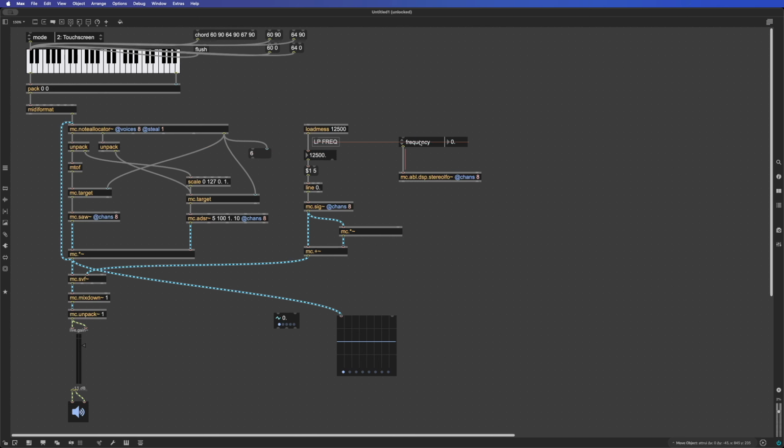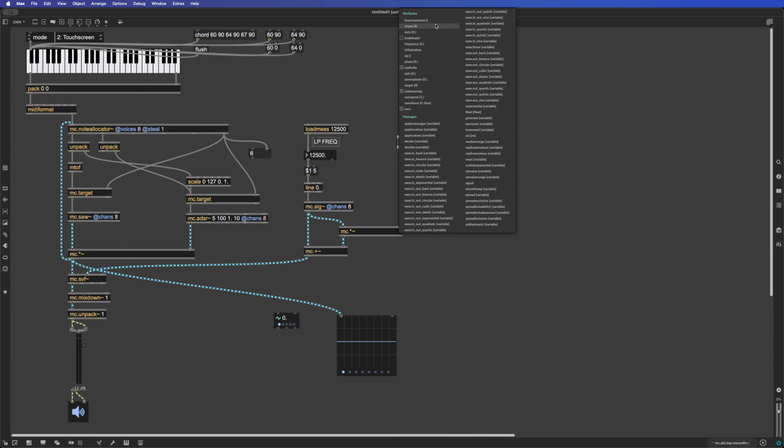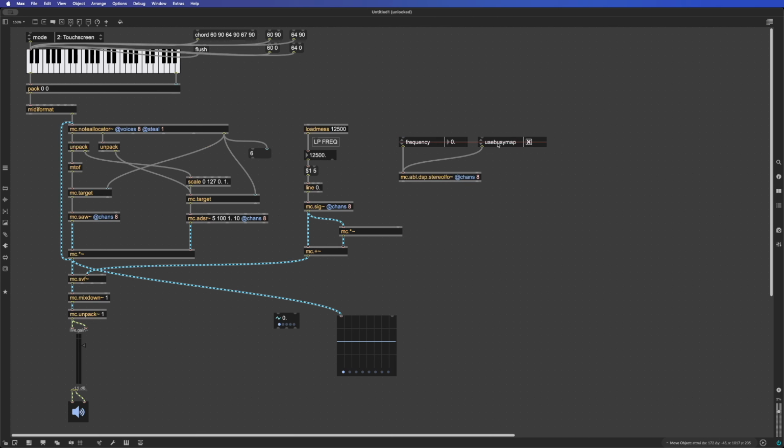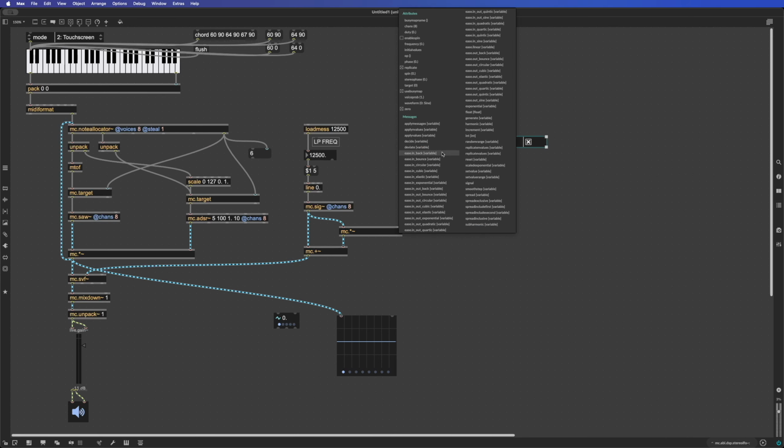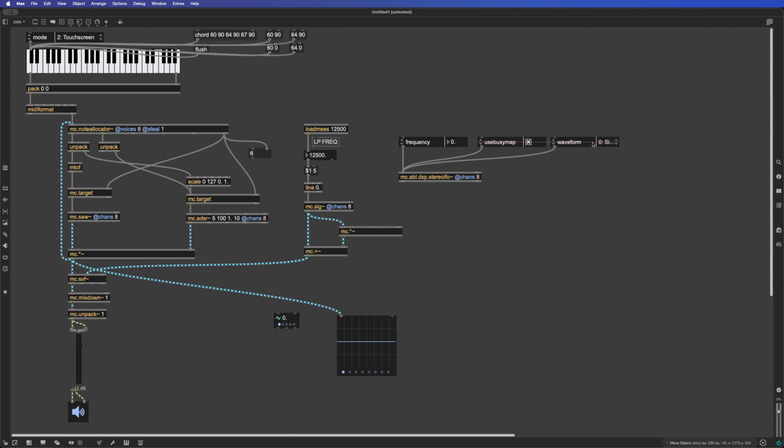And this is going to act as our LFO, and we can set a few different things here. The frequency is obviously important, and also, let's see, I actually want to get the use busy map. I'm going to keep it on for now. And the waveform, I'm just going to keep it as a sine for now, but with this menu, we can change what the waveform is from sine to other shapes. And I'm going to use load mess again. Like I said before, it's useful to have a value set up so that you can start to use your patch right away. So I'm going to just send this a 1 so that there'll be a little bit of movement to the LFO. If it's at 0, it's not going to do anything.